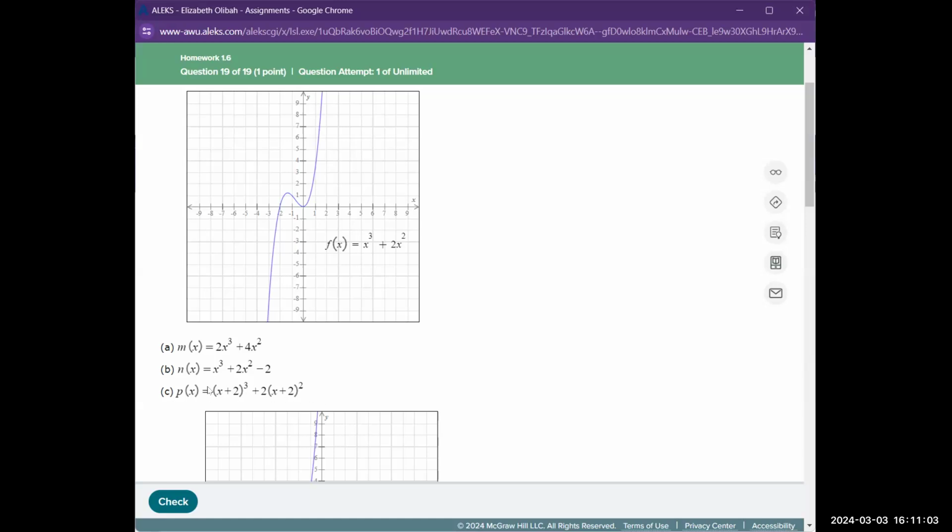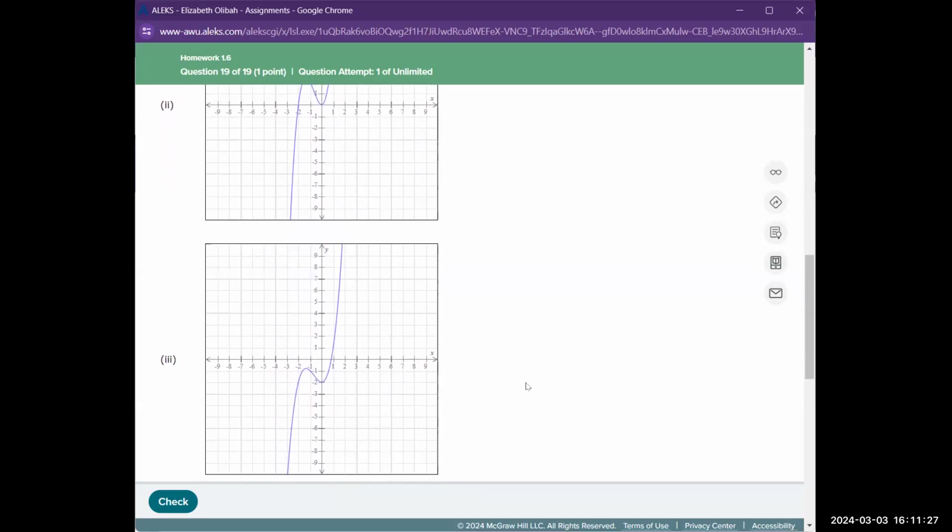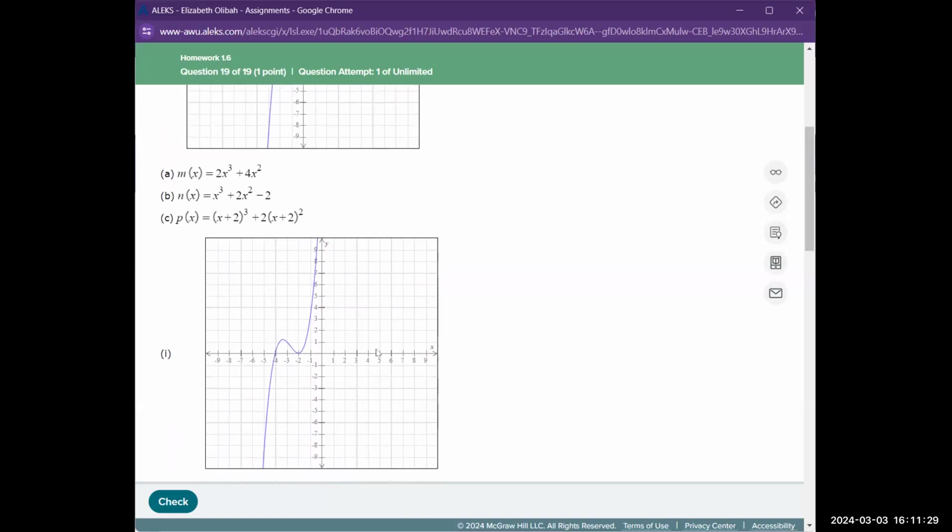And then looking at C, obviously something's happening inside because it's happening in both spots where there was an X. It now has a parenthesis with stuff happening to it. And in both cases, it's +2. So we need to do the opposite and realize that this has moved the graph left 2. So left 2 looks like that first one, right? So C matches number 1. And the fancy name for it is just a horizontal shift.